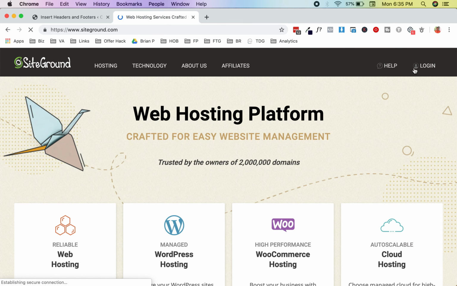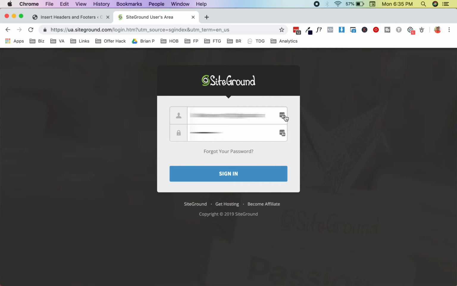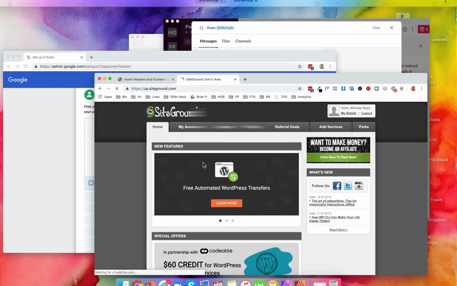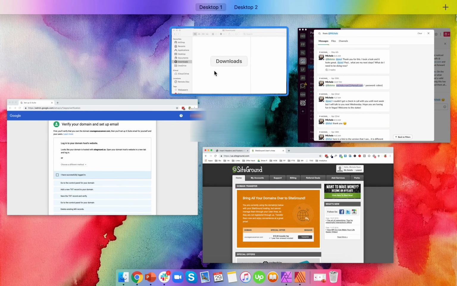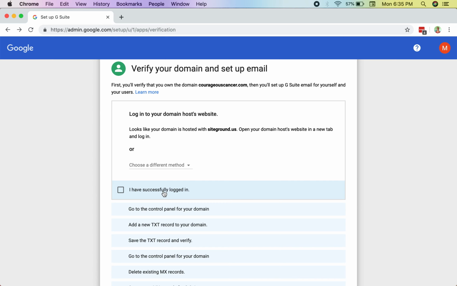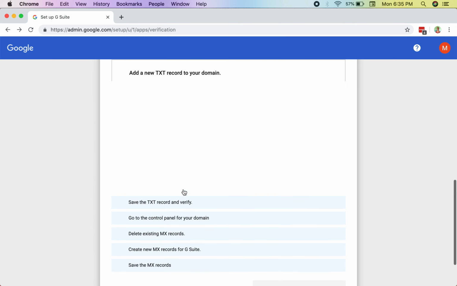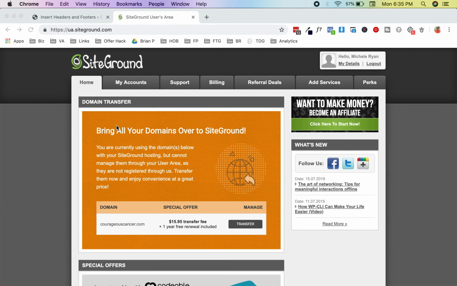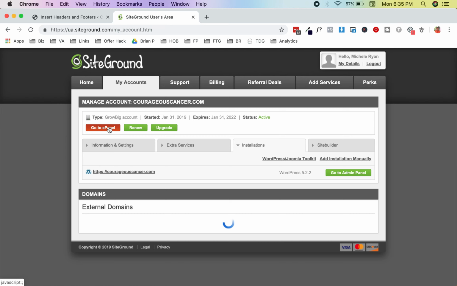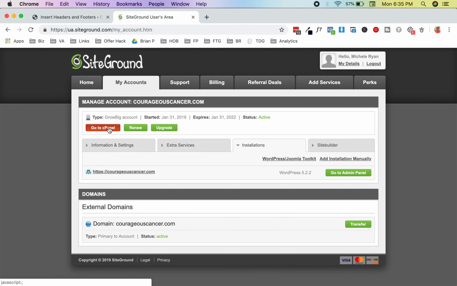I already have hosting, so now that I'm logged in, I'm going to go here and say I have successfully logged in, and they say go to the control panel. So I'm just going to open the control panel that is under my account and go to cPanel here.